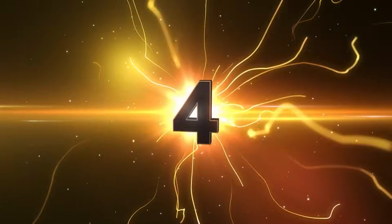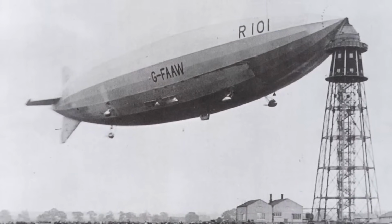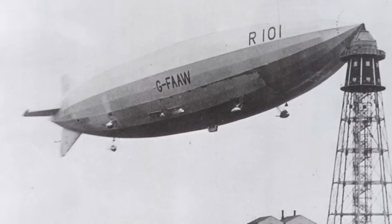Number 4, hydrogen blimps. It really must have been something to witness humans gaining flight. Something so previously impossible was now not only possible, but something that you had to pay money for, which is how you know it was very successful. Large jumbo jets full of croc-wearing tourists headed to Slav attractions was still a thing of the future. We're not there yet. This is still the early 1900s. We'll get there. So how do we get people to places in large numbers and still manage to be opulent? said a bunch of people in the early 1900s.